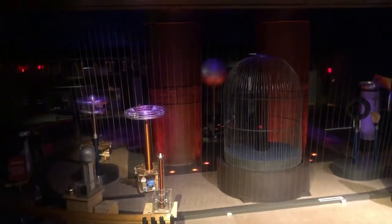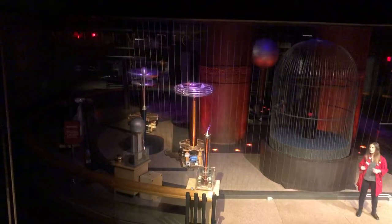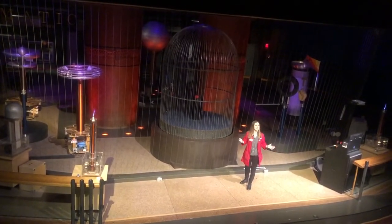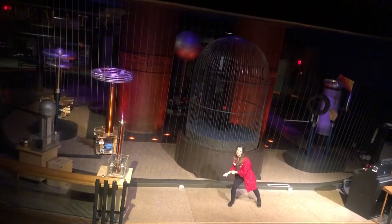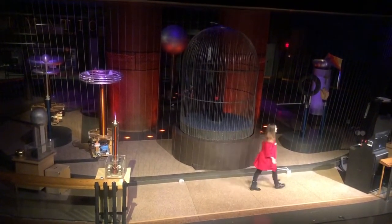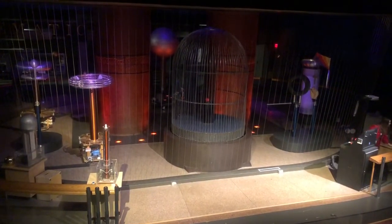I'm going to show you another piece of equipment that can help us experience the effects of electricity. On the left and right hand sides of our theater are our small Tesla coils — the short copper columns with the dimmed purple light on top. Tesla coils were created by inventor Nikola Tesla with the idea of making electricity wireless, something you don't have to physically plug into to receive — you could just get it through the air. Similar to why there's internet nowadays: you don't plug your phone into the wall to get internet. That was the idea behind Tesla coils, though they didn't quite work out that way.